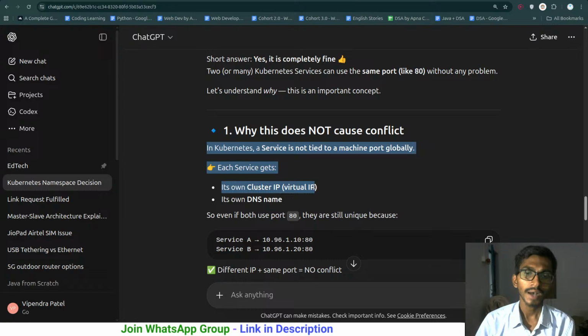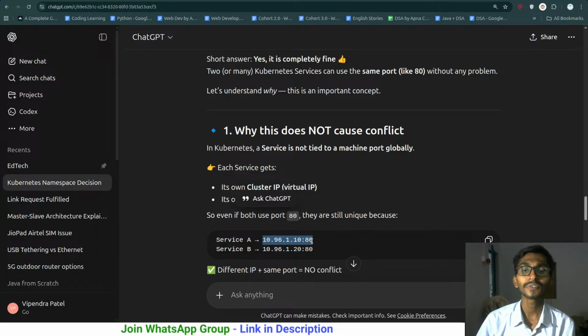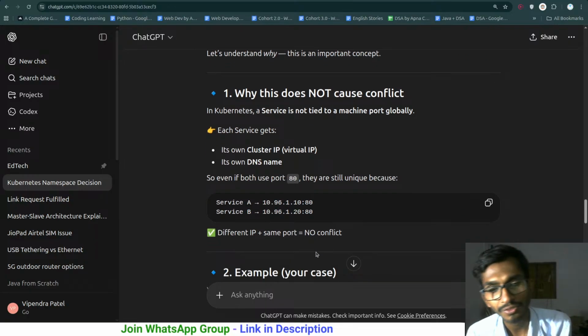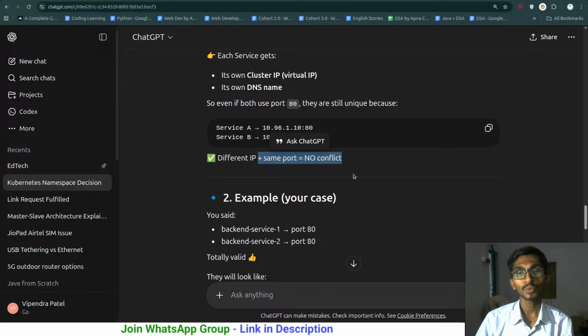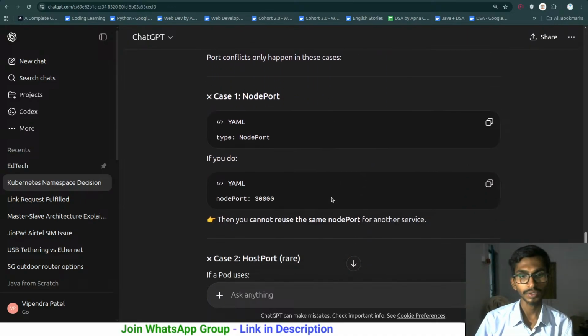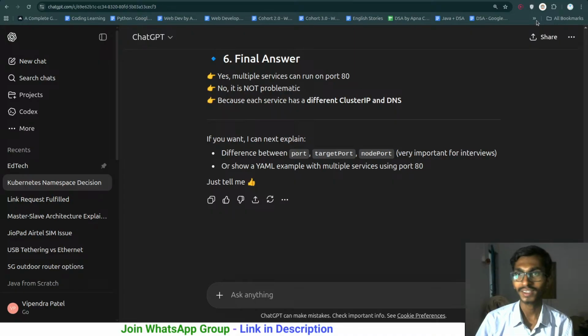That is why it becomes a fixed virtual IP. It also gets its own DNS name. So even if both use port 80, they will have different IP addresses. Got it? Different IP, same port, no conflict. That's right. I agree with that.